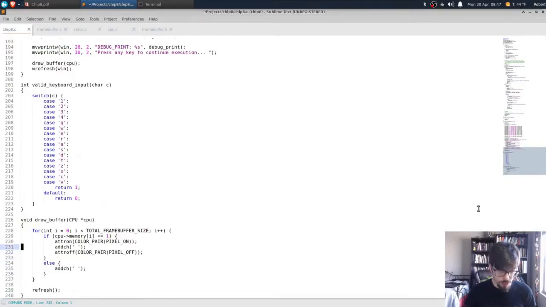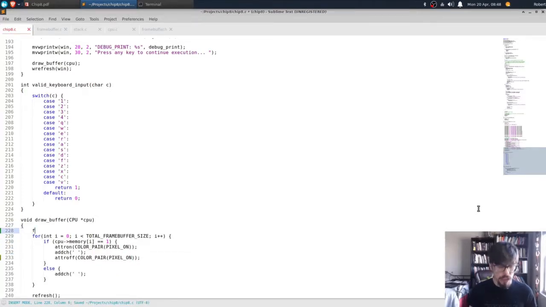The draw function, actually. This is one way to do it. I'm actually not really happy about that. Also, this is completely wrong. I'm turning on the pixel and off this attribute for the pixel off, but really I'm trying to turn the pixel on attribute off.